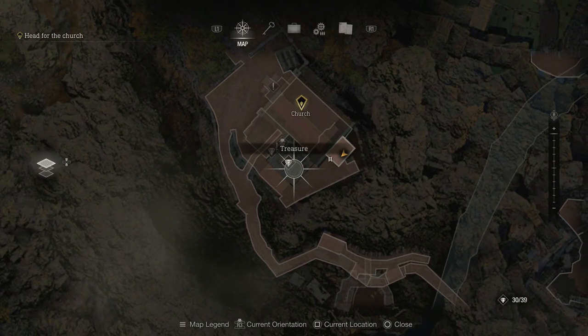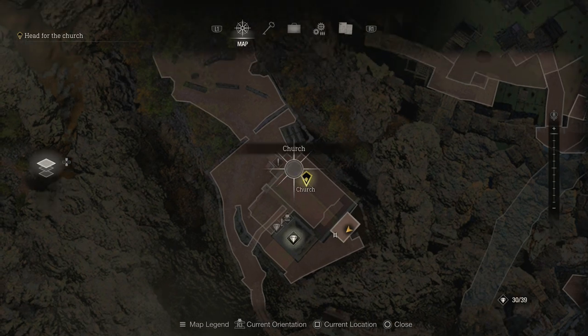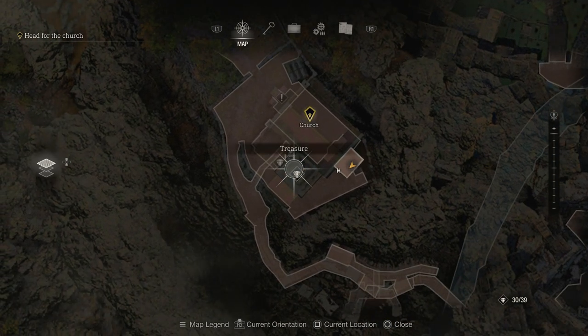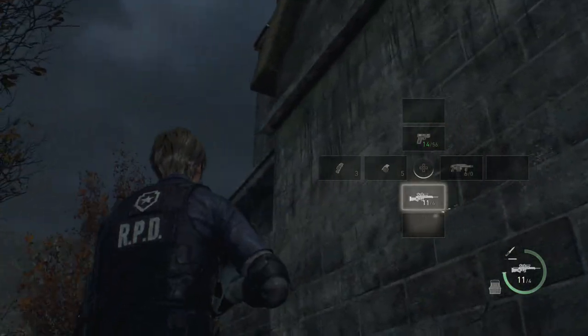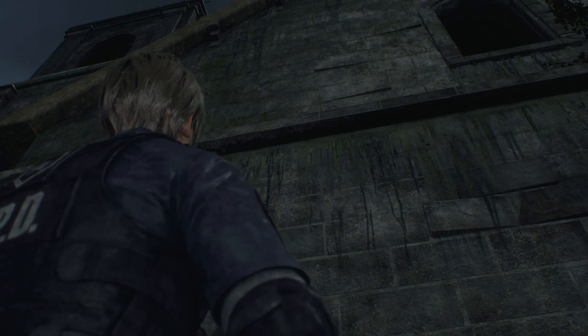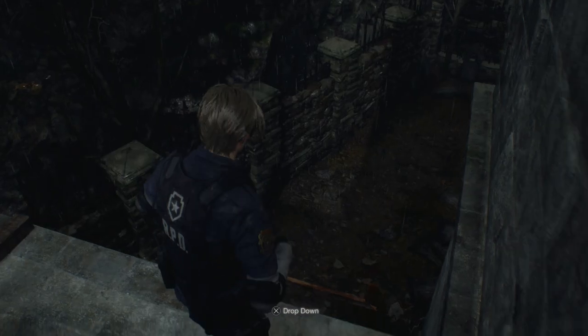Where is this thing? Treasure. So this is a church. This is outside. So where exactly is that thing? The thing about this game, though, that I don't quite like, is how some of the treasures are very easy to miss, like that one. What exactly is that thing? Yeah, what is it? Okay, so is it hanging from the roof? Let's see, is it in here?